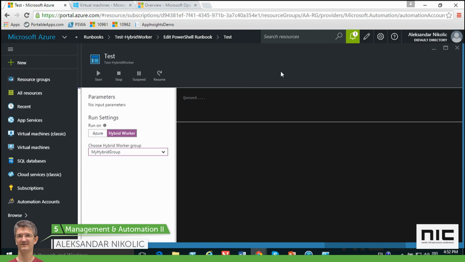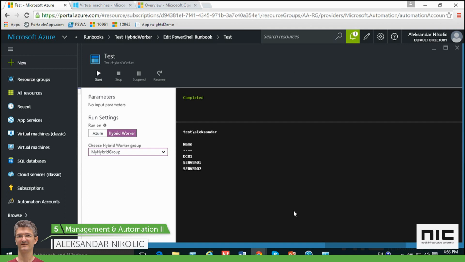promoting a machine to a DSC node, or onboarding that machine. When you do that, you need to be aware that different versions of WMF or PowerShell will be installed on your machines. So when you work with PowerShell and the Azure DSC extension to do that, you have the option to specify whether you want to keep PowerShell 4, or go with the latest. And the latest will push PowerShell 5 production preview right now, because you probably heard that the PowerShell 5 RTM was removed. For the last 6 weeks, they are fixing some things there, so we are eagerly waiting for it to happen. When you work from a portal and you onboard a machine as a DSC node, PowerShell 4 will be installed on it.